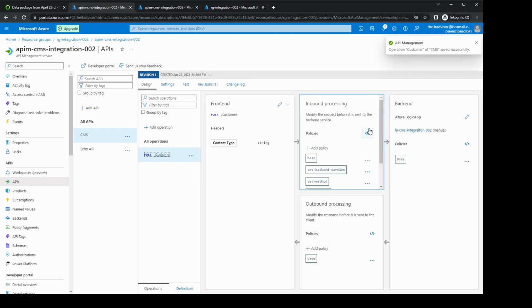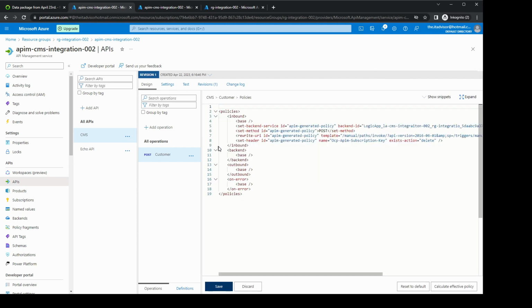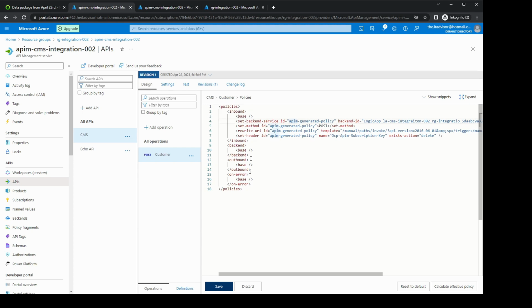And here in policies, and by the way, I can remove this comment completely. This is not needed. In this set of policies, we will find that the backend is set to our logic app.